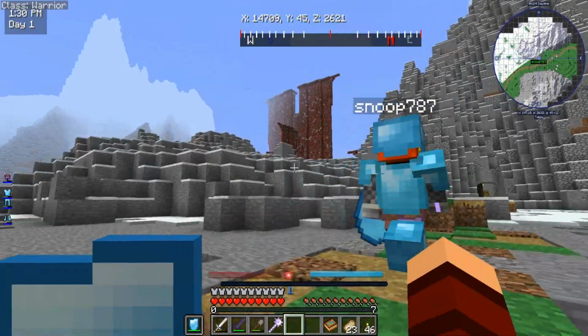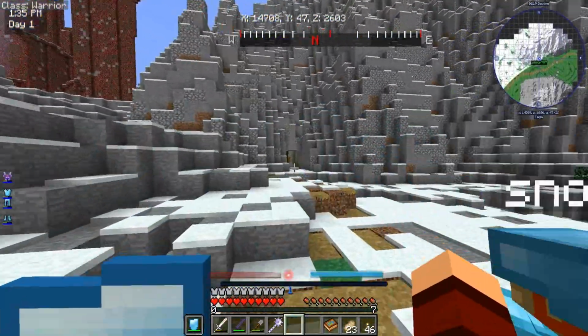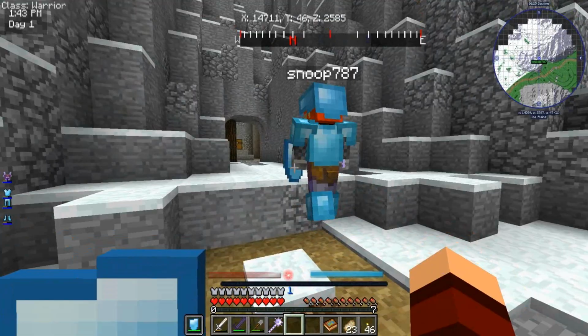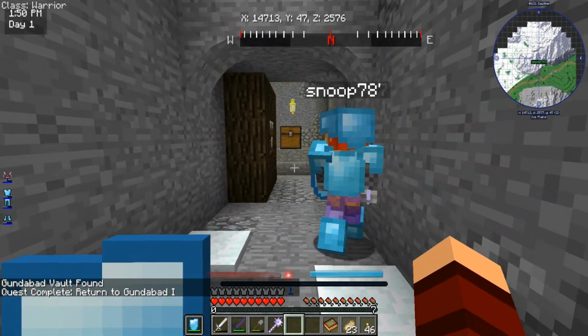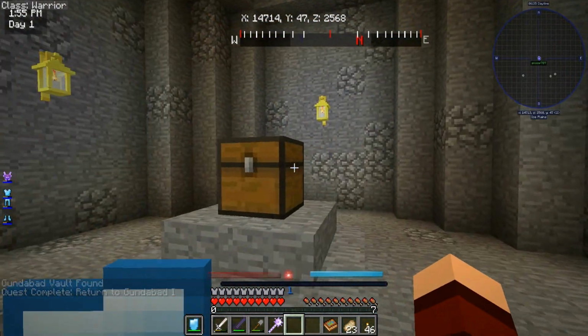There's a path, and oh, look! There's a door. It's slightly ajar. No, it's completely a door. The door is ajar. The jar is an elk. Oh, what? Gundabad vault found. That is quite a door. I don't think it's supposed to be open.